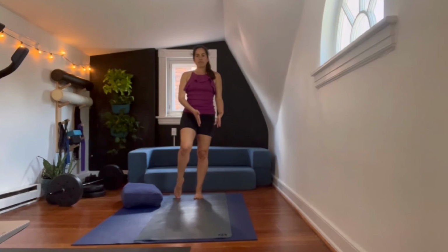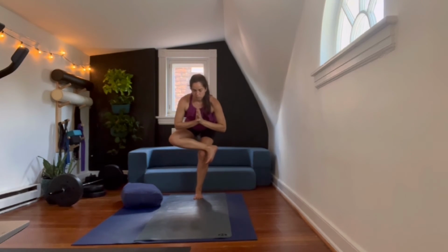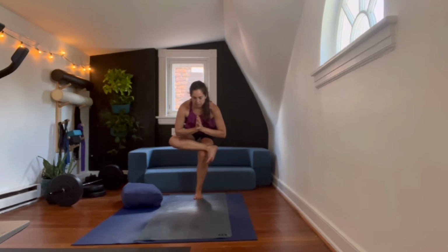Shift the weight to the left foot. Raise up that right knee. Place the ankle on top of the thigh and sit down into a little seated pigeon. We're creating space in that right glute as well as strengthening the standing leg. Press the hands together. Let your trunk kind of rise out of the bowl of the pelvis and sink a little deeper on your exhale. As you inhale, lengthen the spine, and exhale, sink a millimeter deeper.